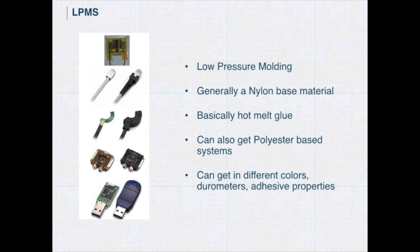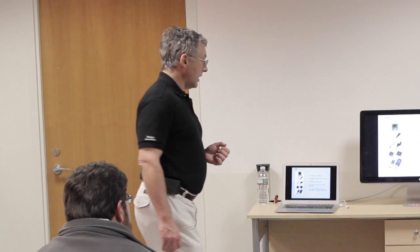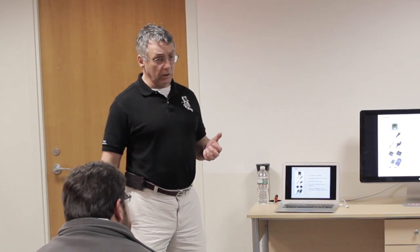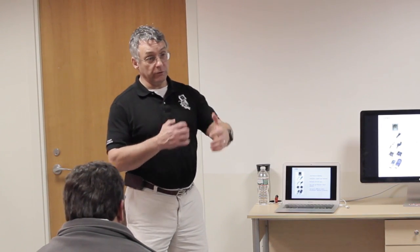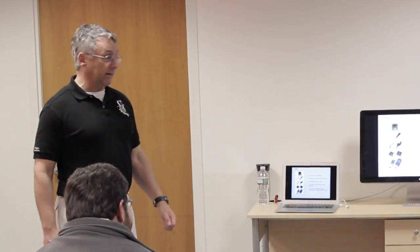RF welding, typically if you're doing bladders and things like that, it must be worn. So you've got devices that you want to cover with plastic, typically a flexible plastic, but they've got solder joints. Most injection molded plastics have a melt temperature that's much higher than the melting point of solder. They're also very viscous, and they're injected at well over 300, sometimes 400 psi. Because they're very viscous, there's a tremendous shear force as they flow through the mold. So first it melts the solder joints, and that tears the components loose from the circuit board. And if you've got flex, it'll tear it in half and just destroy it.